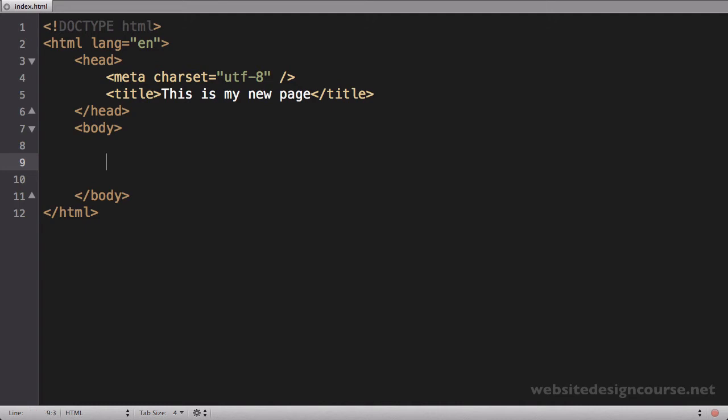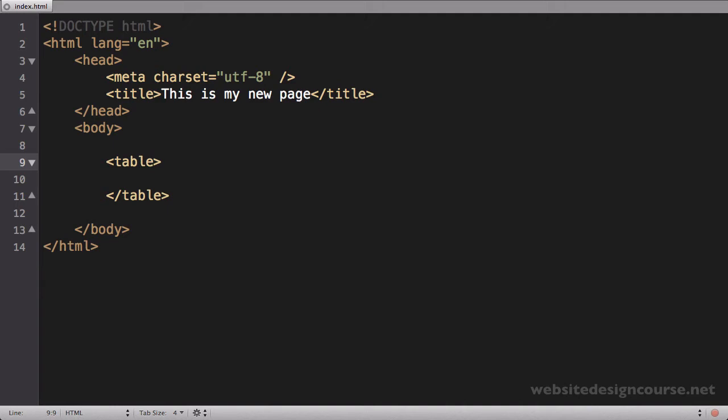Now, the first tag to start a table is just table. So you open a table tag and you close a table tag. And the table tag has quite a few properties and values, and lots are deprecated, meaning they're no longer used. So you definitely have to look up in the official documentation resources of w3c.com or w3c.org to find out which attributes are allowed and which ones are not allowed and in which versions of HTML, because they've kind of gone back and forth on a few of these.